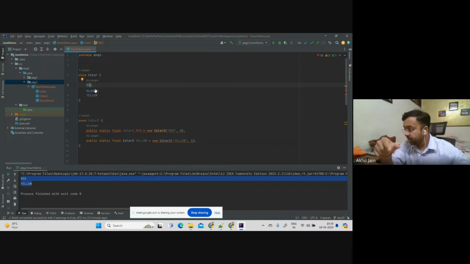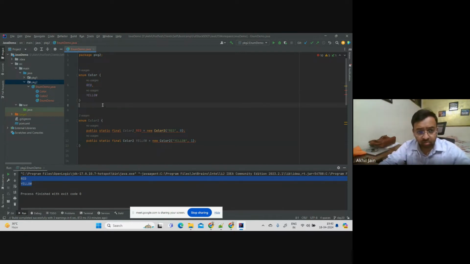And when they are created, they receive two inputs: one, a string value, and second, the ordinal number. The string value is the same as the name of your enum constant itself. And the ordinal number depends on the position where you have placed the value. So the index position starts from 0, so the first value will receive 0, and the second will receive 1.